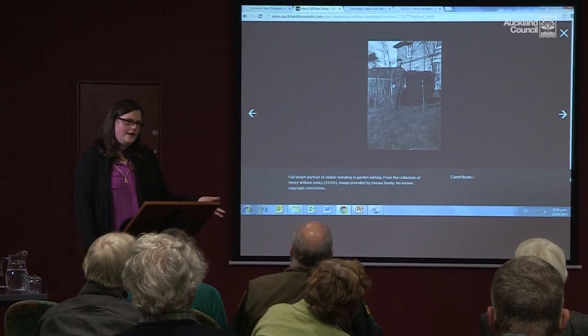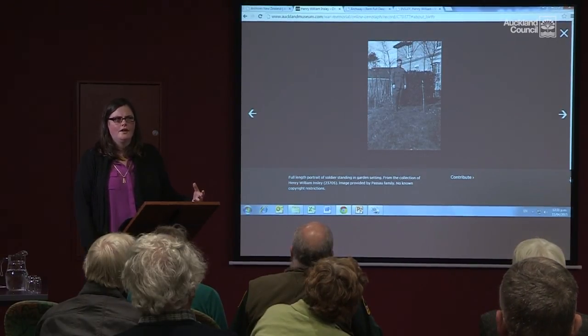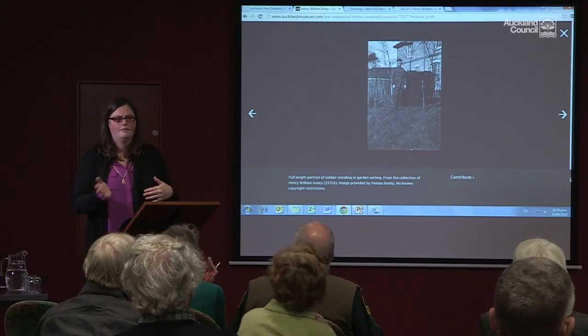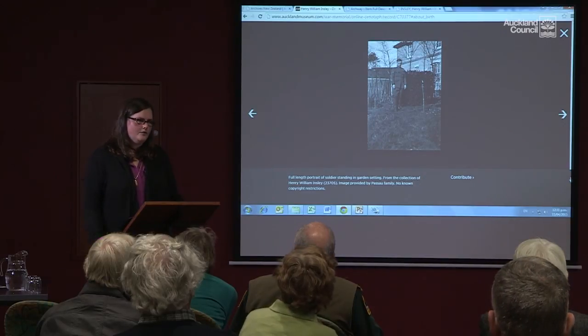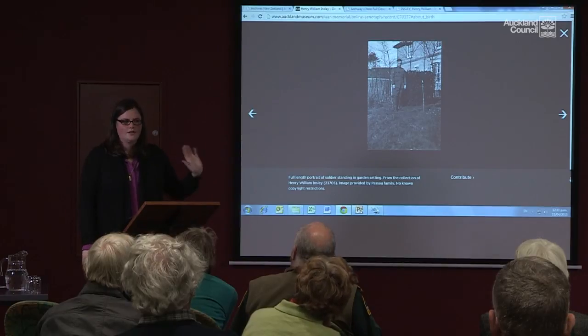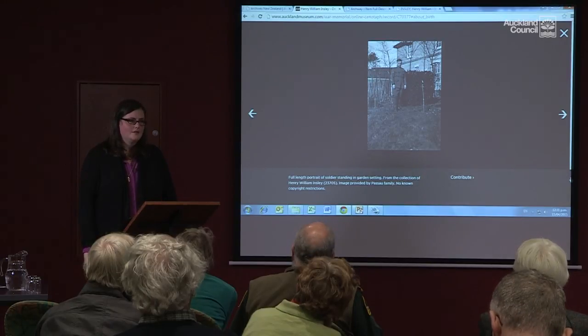So if you didn't want to add the birth, because we have to acknowledge that some things will be in copyright. So if you're uploading a scan from a chapter in a book, if it's more recent than 1944, it's going to be illegal to add that, but BDM I don't think would be. But it probably is easier just to add the information directly into the record, because some people aren't inclined to open documents, they just want to see the data directly in there.